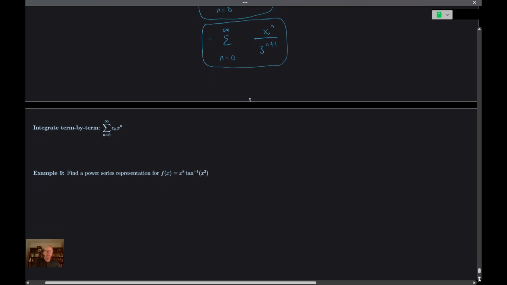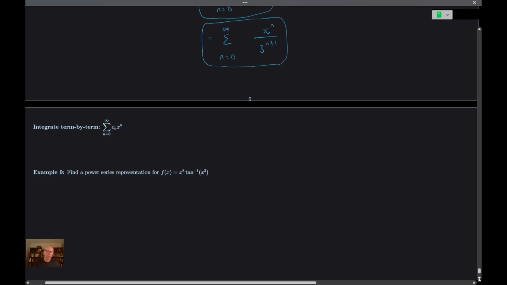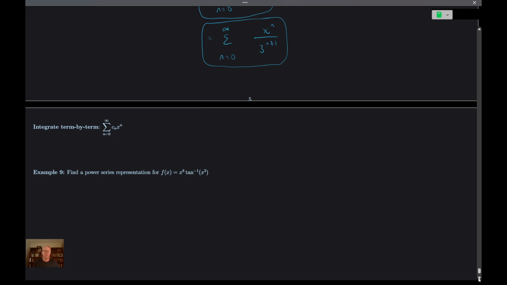All right, so the interesting thing about infinite series is we can differentiate. We're not really going to do that here, but we can also integrate term by term. So if we have this infinite series, which would be c0 plus c1x plus c2x squared and so on, we can integrate each of these term by term. So we already learned back in Calculus 1 probably that when you integrate a polynomial, you're really just doing it term by term. Well, if you have infinitely many, you just do it infinitely many times. And so if we want to integrate the series from n equals 0 to infinity of c sub n x to the n dx, then this is just, so the constant is not changing really.